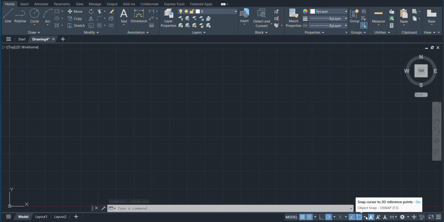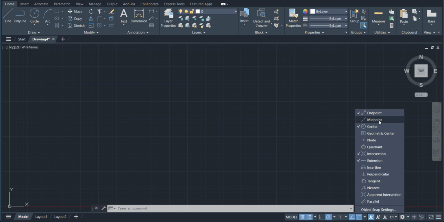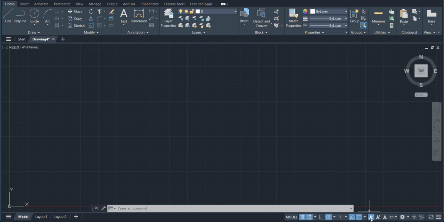You can see that there are many options that you can have your snap tool snap onto. Mostly I use the endpoint, the center, and I also like to use the midpoint. So anyways, you can turn these things on and off and use them at will.